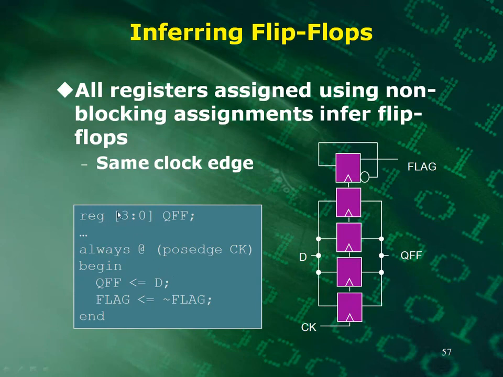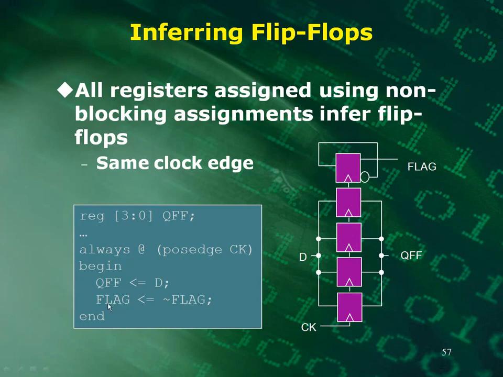Here we have an example of QFF being 4 bits wide. Remember in my example before the lecture, I had a state machine that I was writing, and it was 2 bits wide. So here's the way we do this. So always at pos edge clock, that's this. We set QFF equal to D. So since QFF is 4 bits wide, this is what we get here. This D would be 4 bits wide here too. I didn't write that in the notation here, but this would be 4 bits wide, and then each bit would go to a flip-flop, and this is 4 bits wide on the output.